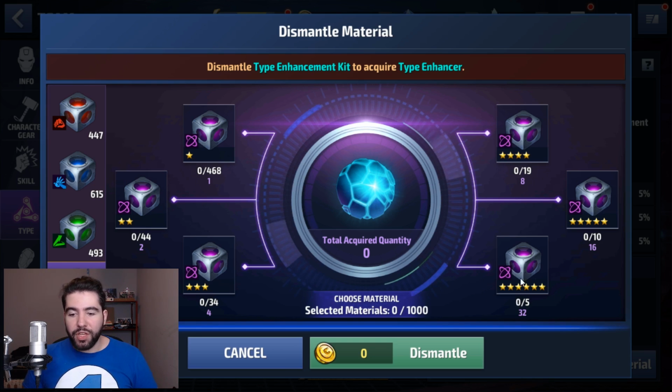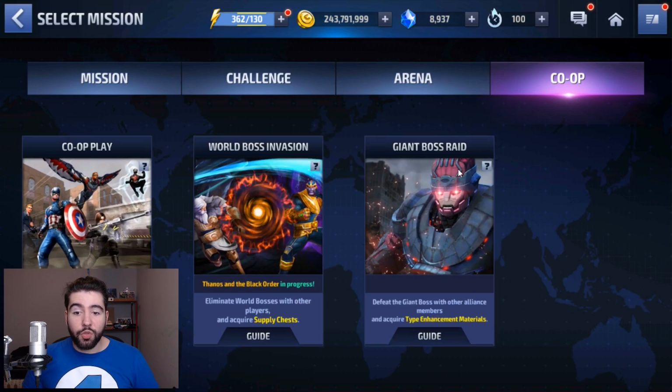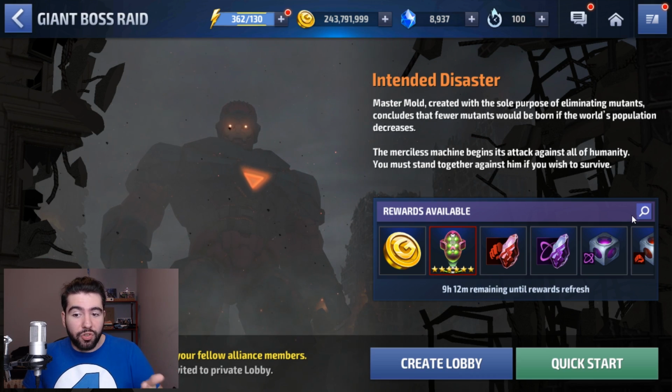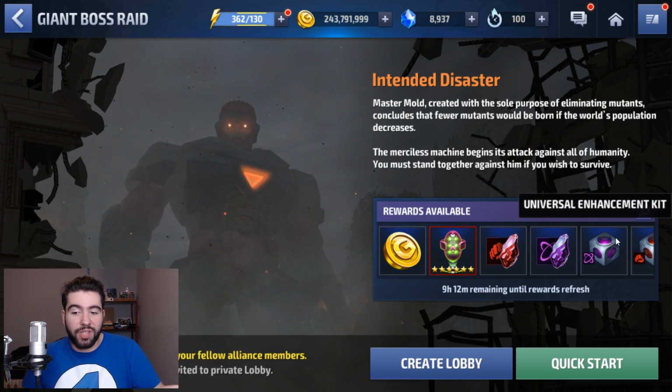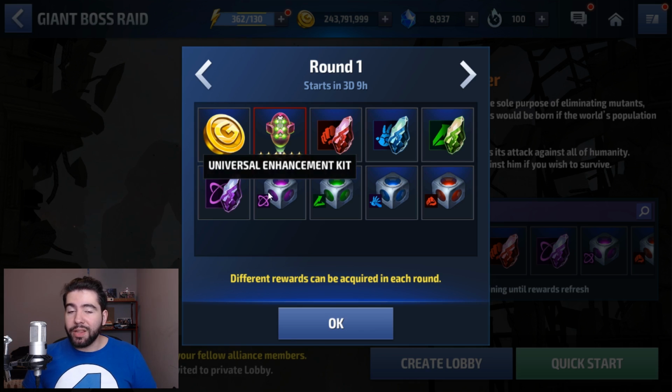I've gotten 5 of these for 6 stars, but these are extremely rare items, and so if you don't invest a ton of boost points, and if you don't play GBR every single day, and especially if you don't play it on the days where it actually drops universal kits, because it doesn't drop universal kits every day, you're gonna be out of luck, and that basically means that it's gonna take you, I don't know, man, weeks, possibly months, if you don't invest real money into actually unlocking her Type 6 enhancement, because it can fail.